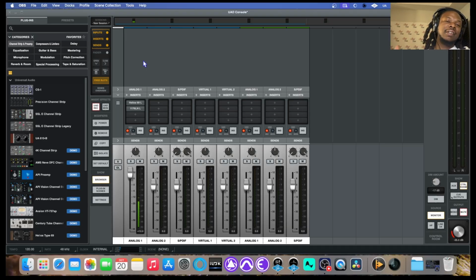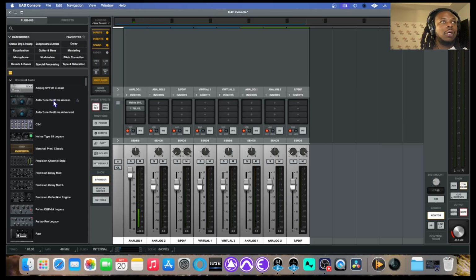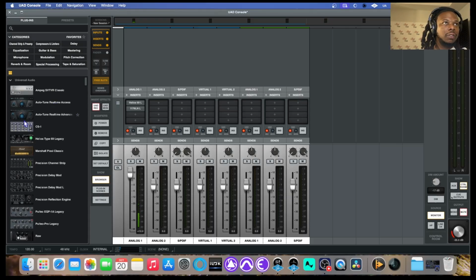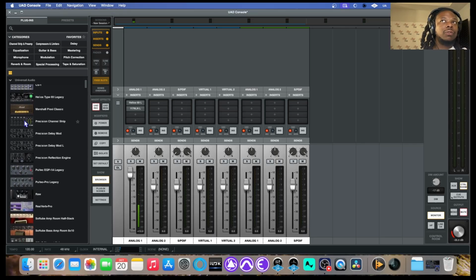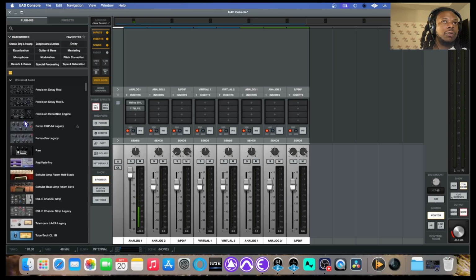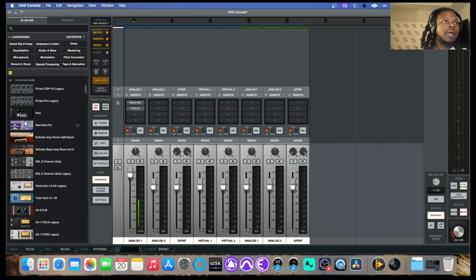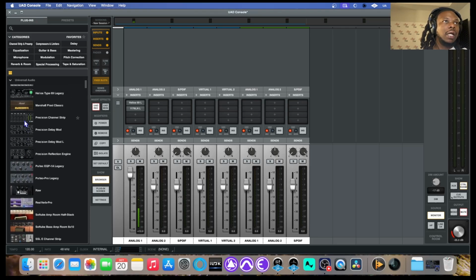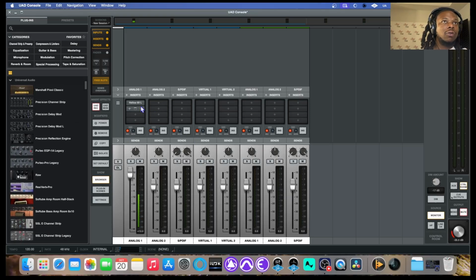And as you can see, we are in the Universal Audio console. All right. So let me exit out of these categories really quick. This is a list of all of the Universal Audio plugins that I have access to. I'm actually thinking about doing the monthly plan. But this is a decent amount of UAD plugins. And this right here, I actually have more that I can use inside of Pro Tools. This is just all that I can use as a vocal chain here.